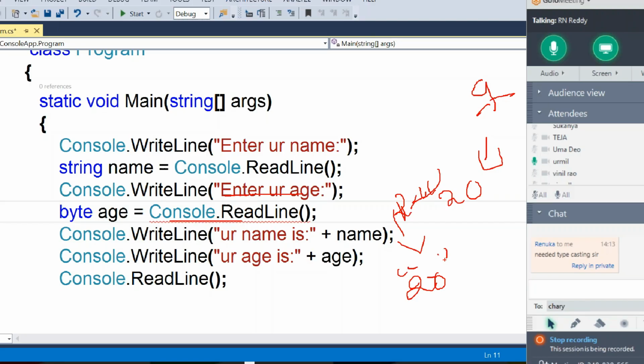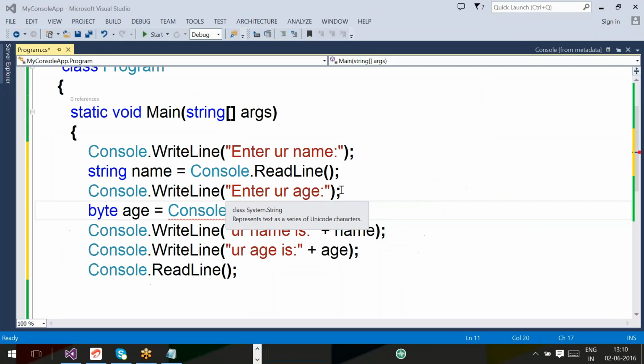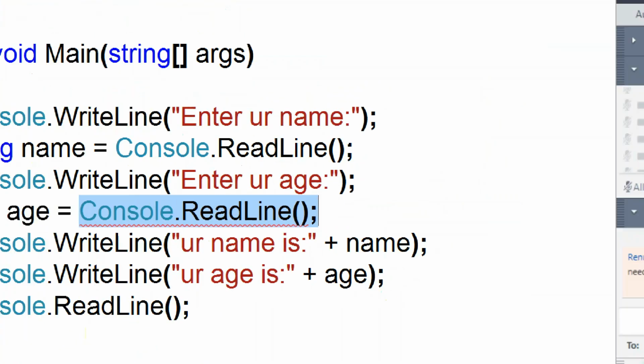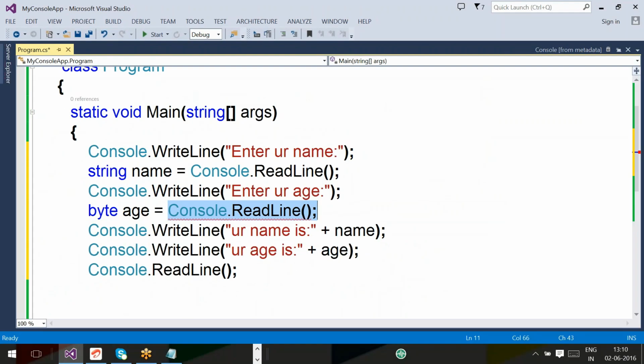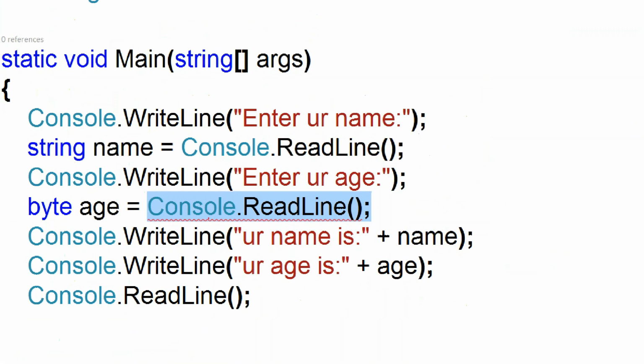Why? Because the return type of the method is string. Whatever value you give to ReadLine, it will return as a string value, meaning with double quotes. So finally the RHS contains double quotes 20.